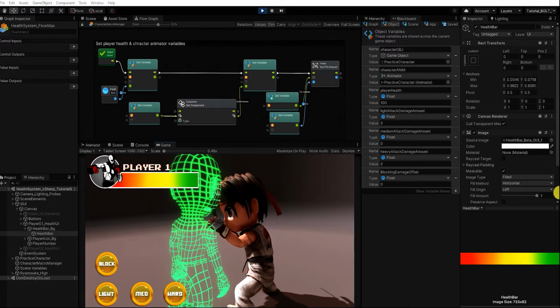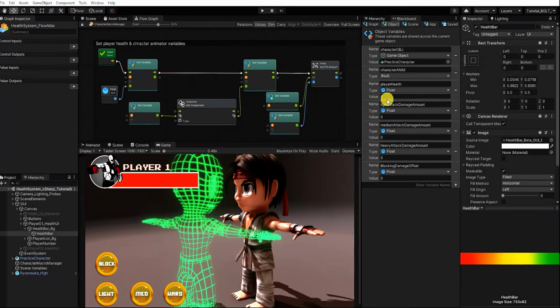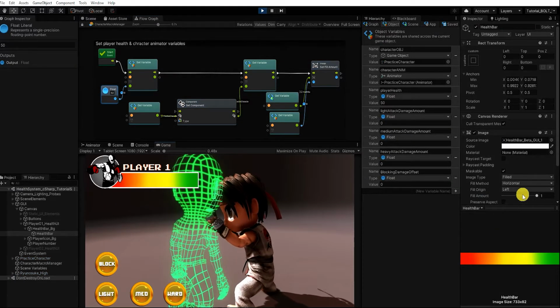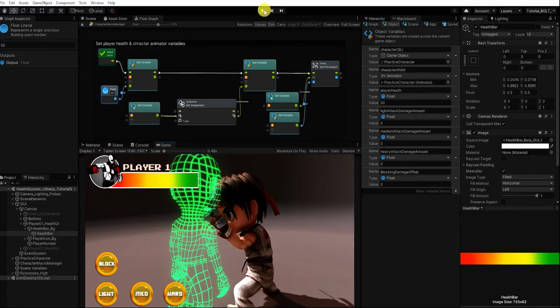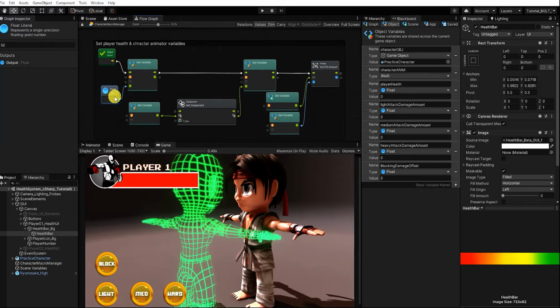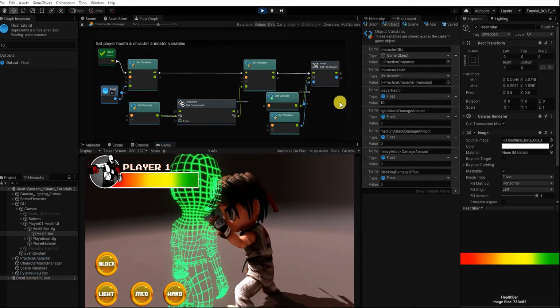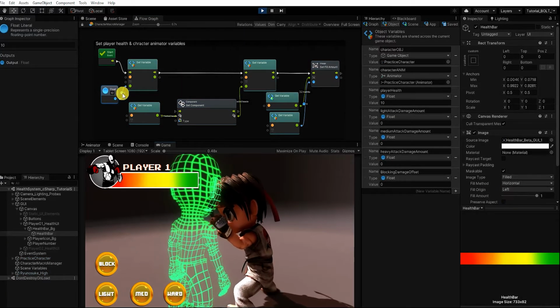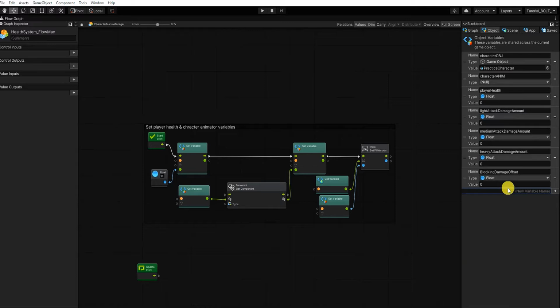However, currently our fill bar is using our player health for its value, but since the range of our fill amount is only 0 to 1, it doesn't correctly convey our player's health. So in order to fix this, we'll need to create another object graph float variable, which we'll call player health value.